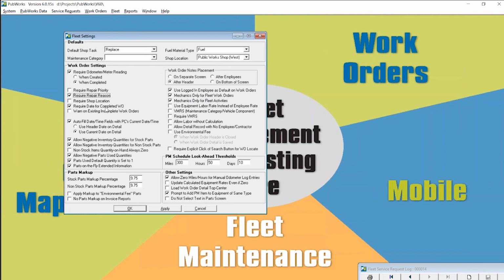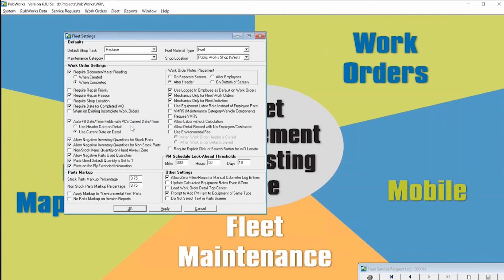The setting here that I've got on is required date for completed work order. So if you've got a work order and you complete it, the software enforces that it gets a date stamp telling you when you finished that work order off. You've got a duplication warning here, so warn on incomplete work order. So if you create a work order for a particular unit, it's going to tell you you've already got open work orders for that unit, and maybe you shouldn't be creating a new work order. Maybe you should go back to one of those open ones and finish them off.